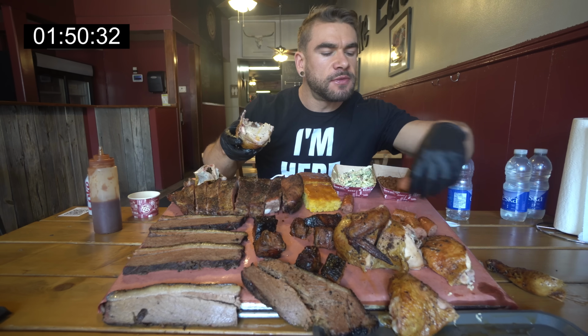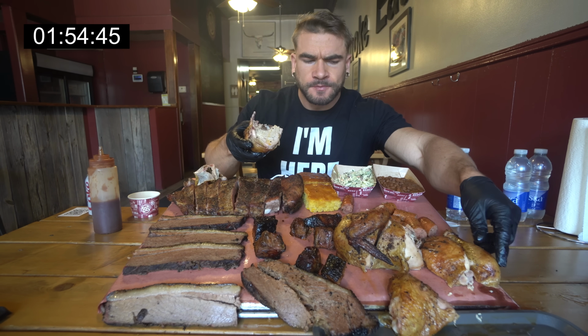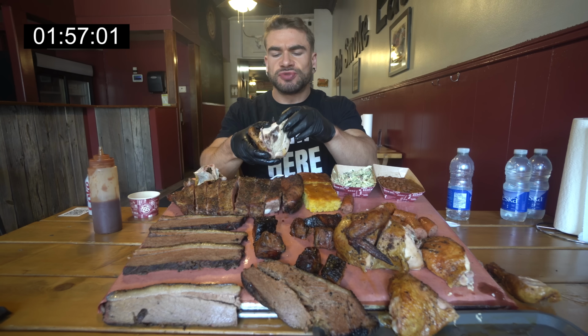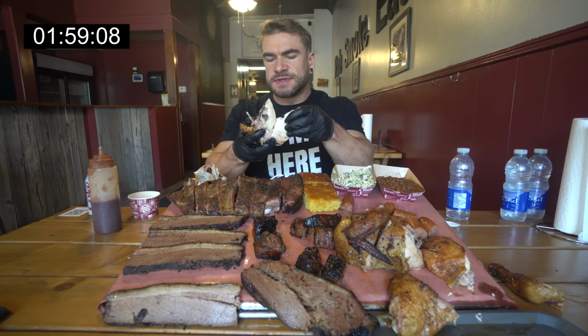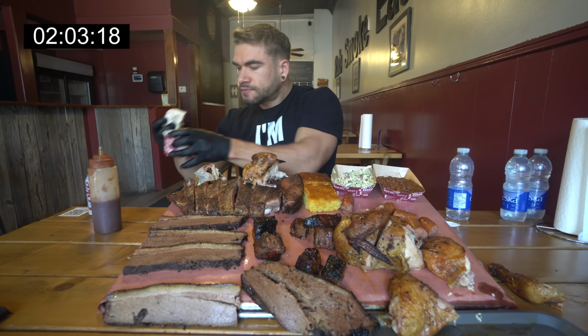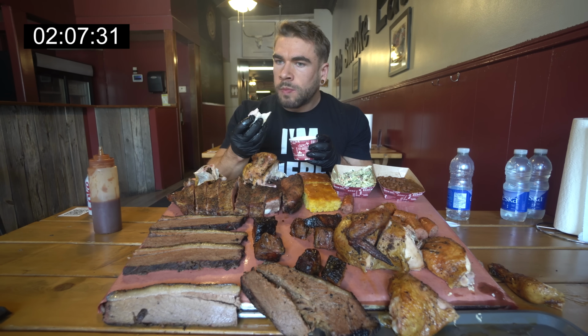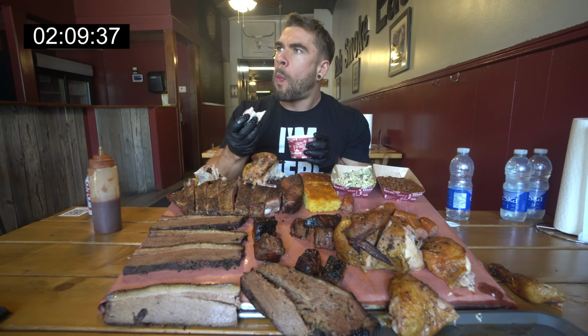The sausage is falling all over the place. Well, it's very, very good. And it's a really nice level of smoke. What rub do you use on this? Is it the pork rub? It's our pork rub, yes. All our poultry, we use our pork rub. Uh-oh, you going in right away, huh? Let's try it. Might as well. Wow. I never had anybody ask for the rub to do that.